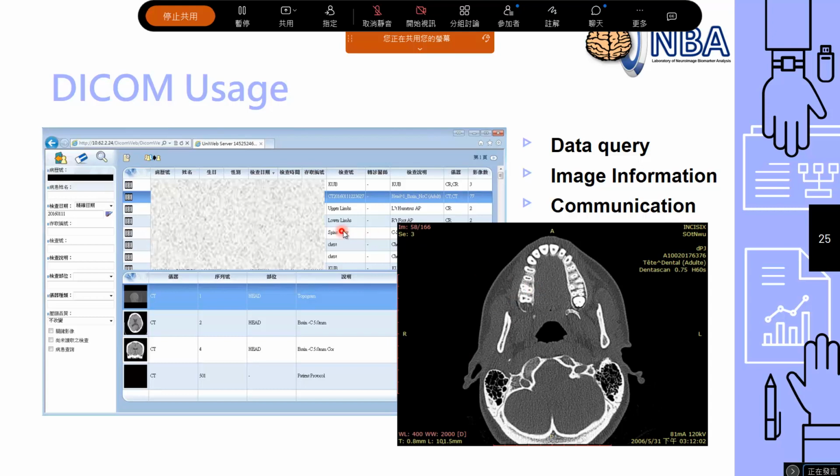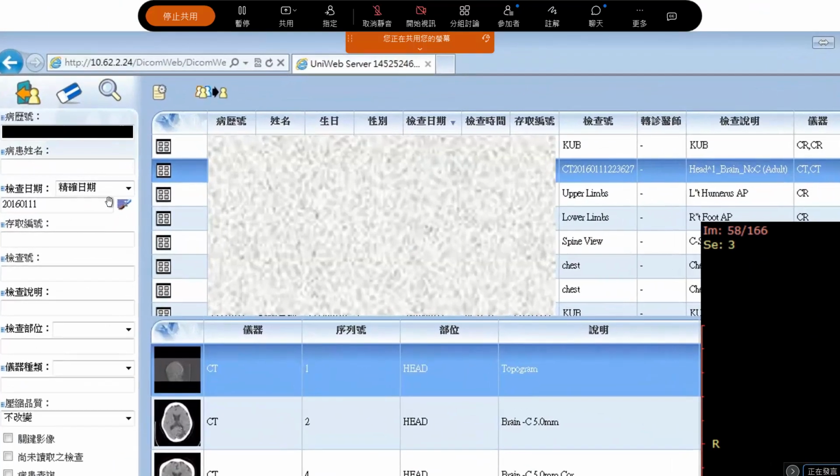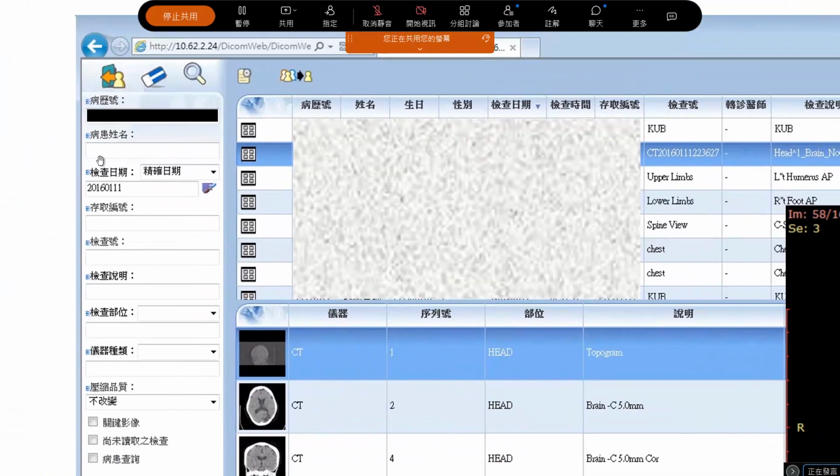But most importantly, this PACS server can help you to identify or search for a specific patient's imaging. For example, if you are a doctor, and if you really want to search for a specific patient, you may have the history number, patient ID, or the patient name. You can simply key in right here.